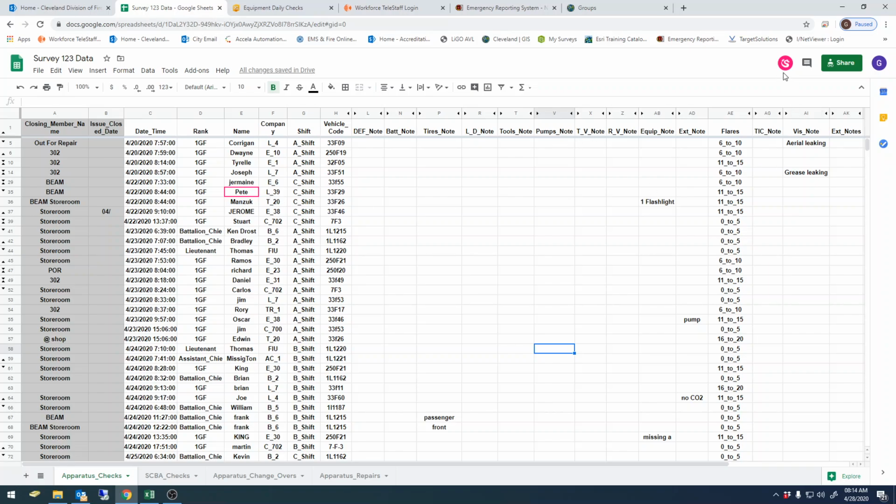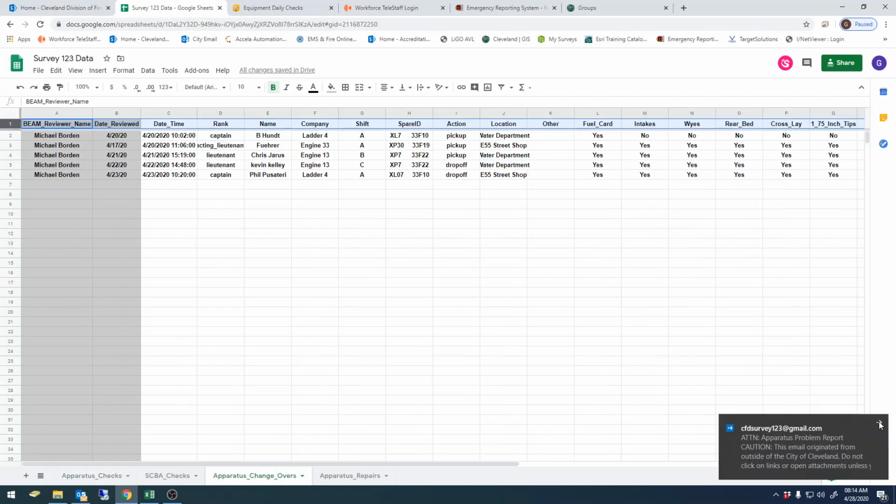So it assigns animals to the person. So we have anonymous dragon right now is doing something in the sheet, and we can see where they're at right now, what they're looking at. That doesn't matter really. It just lets you know somebody is in there doing stuff. You can just ignore that. If there were 2 or 3 or 4 people, you would see more icons down here showing you how many people are currently operating in there.